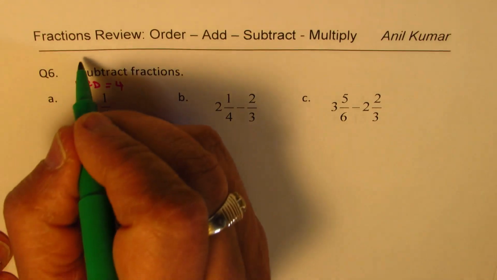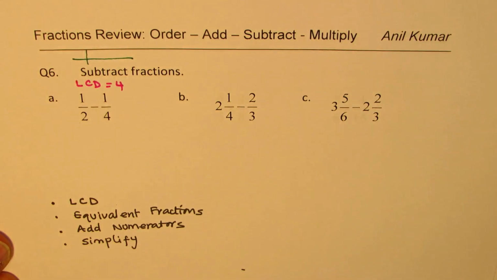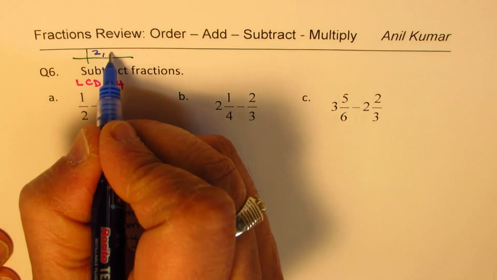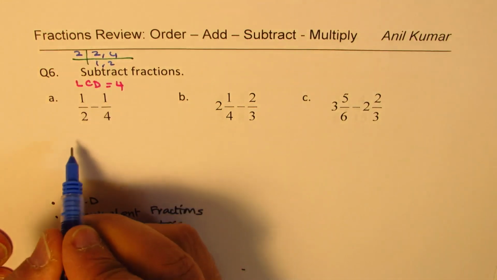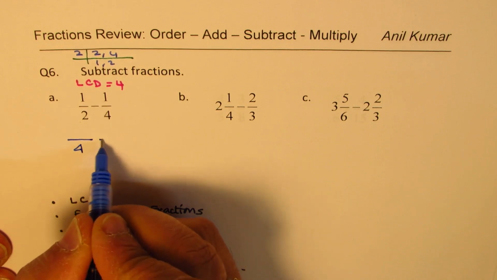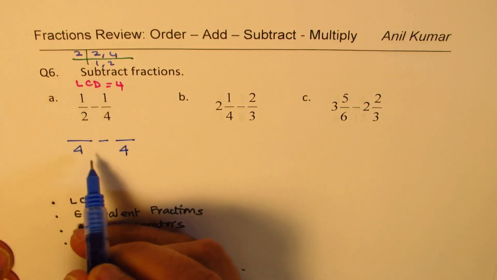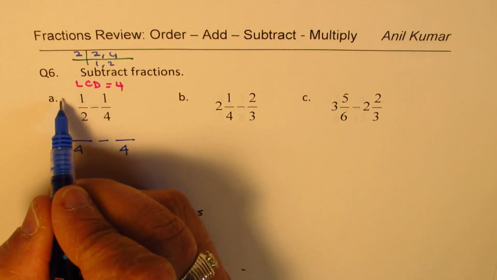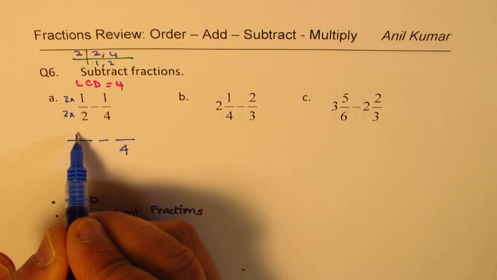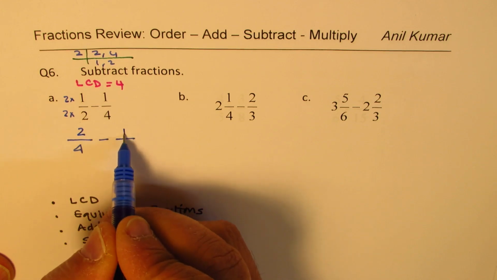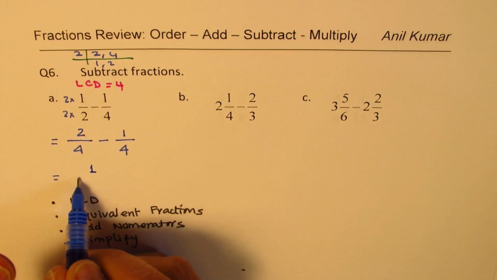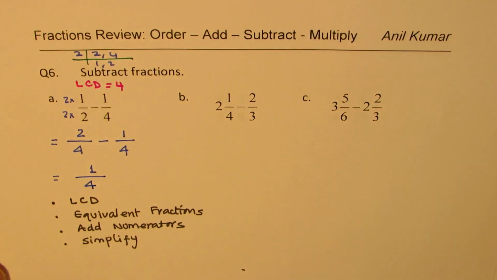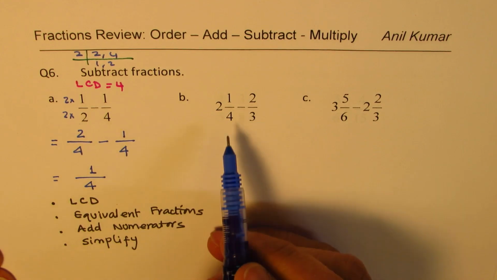And think like this. So we have two numbers here again, which are 2 and 4. Both can be divided by 2. You get 1 here and 2 here. Then 2 times 2 is 4, right? So we have the common denominator of 4, and now we have to take away from equivalent fractions. How do I make 4? I have to multiply both of them by 2. So we get 2 over 4, and this is 1 over 4. And now 2 minus 1 is 1. So we get 1 over 4 as our answer. Is that clear?